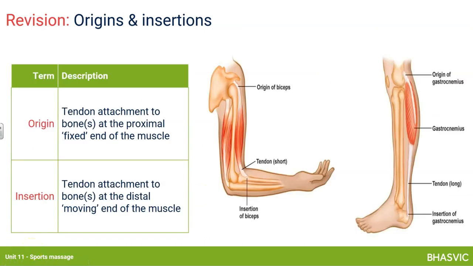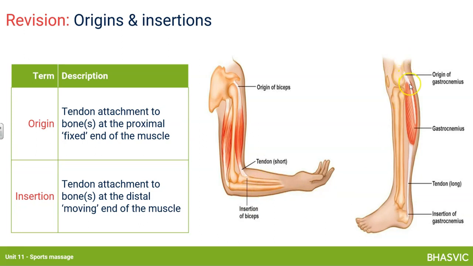So just before we go on to the last section of the objective assessment, I just want to remind you of muscle anatomy. Where a muscle attaches at the proximal end, at the end that is fixed and doesn't move, this is called the origin, and some muscles have more than one origin. This triceps has 3. The biceps has 2 heads, and then you have the muscle belly, typically the thicker part of the muscle. Obviously, some muscles are different shape. This is a very standard shape. And then you've got the insertion, the other end, the tendon that attaches at the moving end. So just some basic anatomy of muscles to remind you.